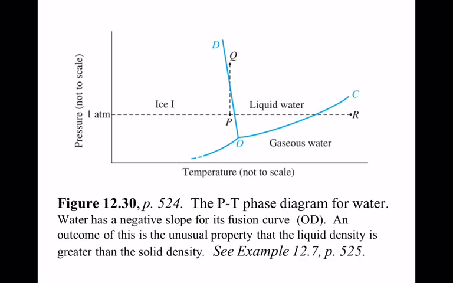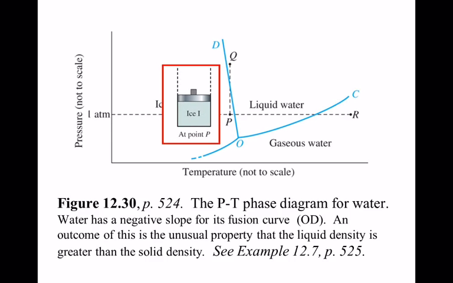I think I mentioned that water is a little bit unique. Can you see where the slope separating the solid and the liquid has a negative slope? Usually they have a positive slope. That actually has consequences for ice skaters. Here's what it looks like. If you do an isotherm, so stay at this temperature, but go ahead and apply pressure, can you see where at that same temperature, the greater the pressure, it's actually going to go from a solid into the liquid sector? So I mentioned ice skaters.